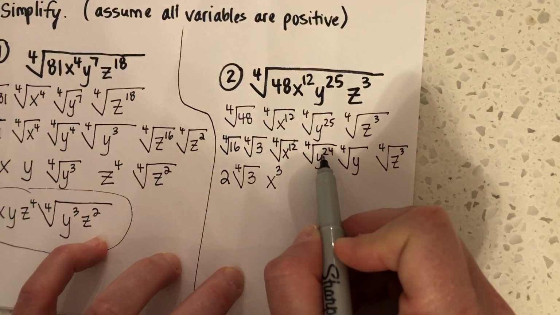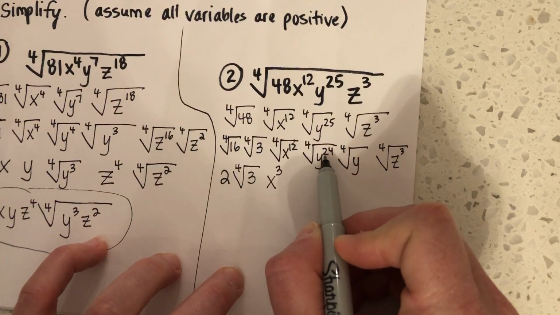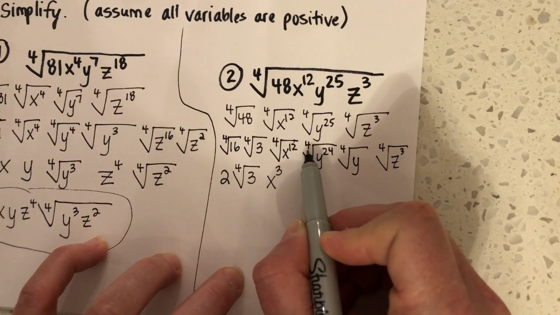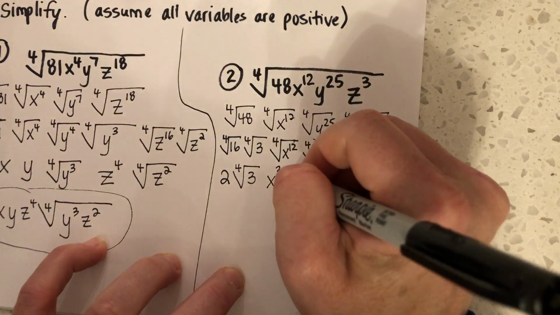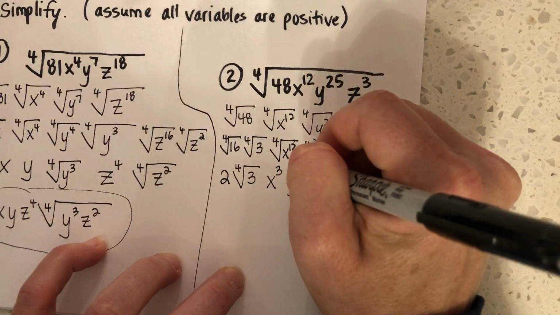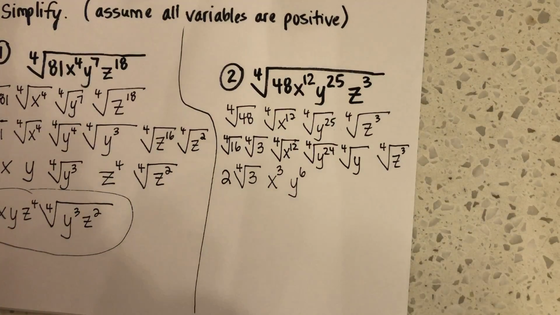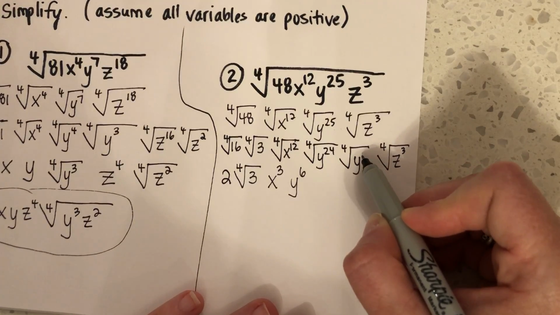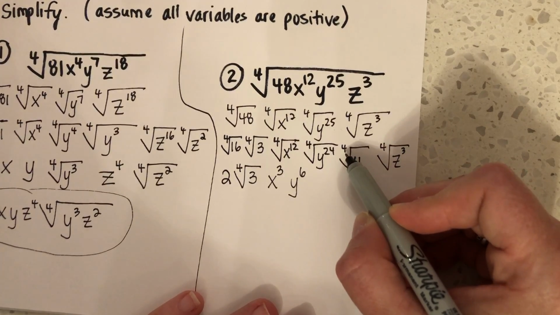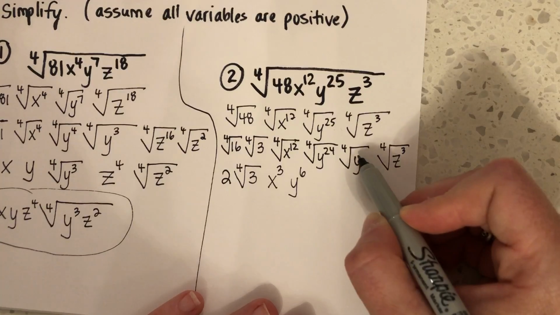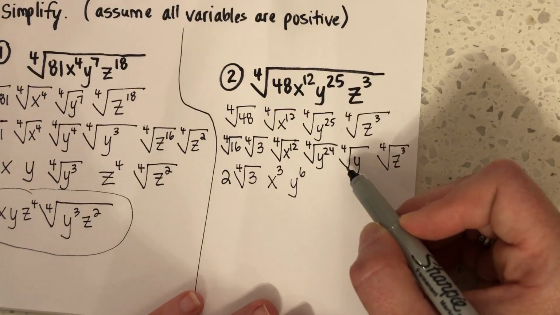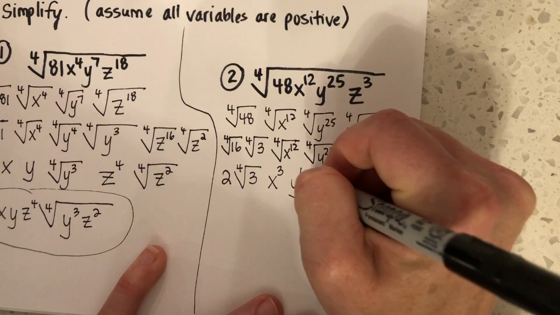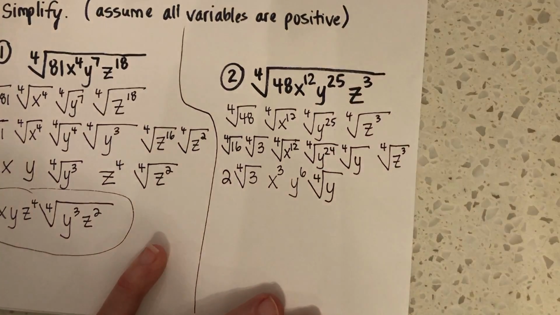All right, the fourth root of y to the 24th is going to be y to the 24 divided by 4. Y to the 6th, no more radical. All right, well, the fourth root of y, this power of 1 does not divide by 4. And you can't split it into anything smaller than 1 that divides by 4. So this is your leftover stuck under the radical piece. The fourth root of y is going to stay.